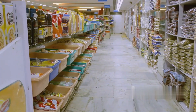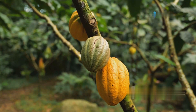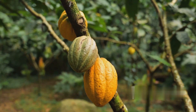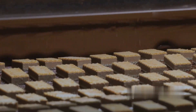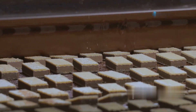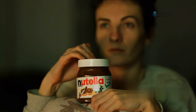The journey starts far from the shelves of your local grocery store. It begins in the fields — cocoa pods ripening under the sun, hazelnuts being harvested, sugar beets dug up from the earth. Today, we're peeling back the layers and diving into the entire process from cocoa pod to Nutella jar. Grab a snack and stick around — we're about to explore how this fan-favorite spread goes from farm to factory, and finally into your hands.